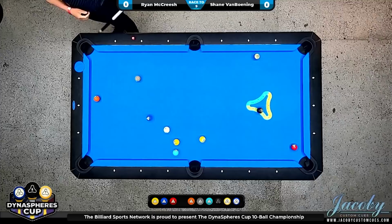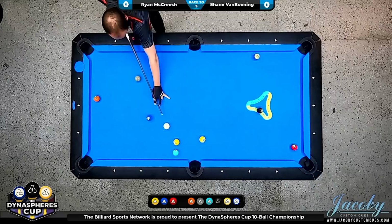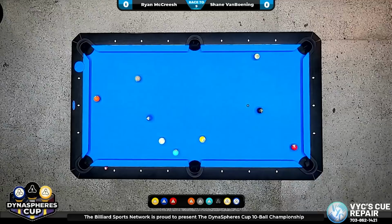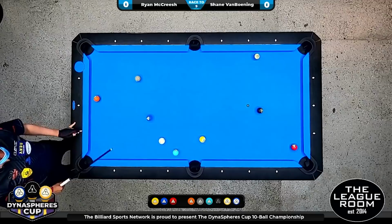Key shot here is going to be from the 3 to the 5. 3 to the 5, you say? I think so. Yeah, I like that. How do you like to get on this? Do you want to go low or stay high on it? Well, once he moves this 2 ball out of the way, depending on how he gets positioned on the 3, he should be able to... You think he'll come below it? Yeah. I don't know if he's got the angle to hold high, or whether he just goes one rail and back out.